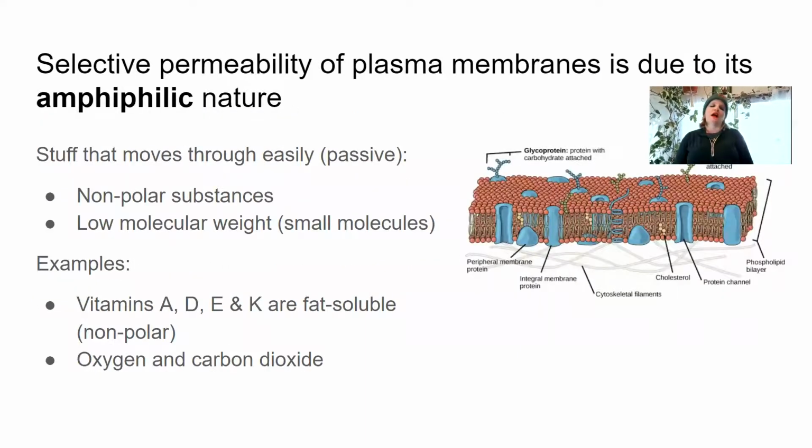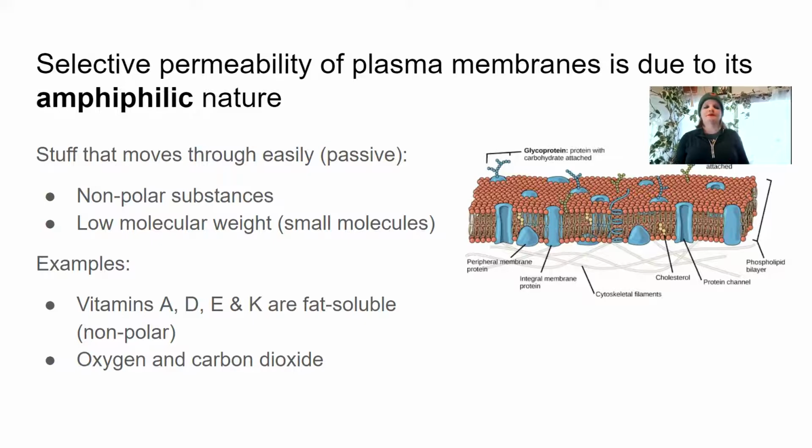Okay. The reason that the plasma membrane can be selectively permeable is because it's amphiphilic. Now this word might sound really scary and be really hard to understand, but if we're keeping a running track of root words, prefixes and suffixes that we've heard, you've probably heard of amphibians before. And so this amphi, or maybe an amphitheater, means dual. Okay, so this is a dual loving thing.